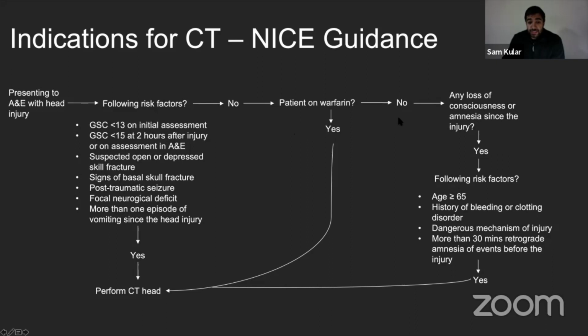If the patient presents with other non-urgent symptoms, such as if they are on warfarin and they've had a fall but are otherwise well, or they've had a history of bleeding or clotting disorders, or they've had some amnesia, then they still indicate a CT head, but that's not as urgent. They can have that within 8 hours, we say, but it doesn't need to be done within the hour. The indications on the left require the CT to be done and reported within an hour, whereas the indications on the right could potentially wait till 8 hours, although we like to get them done, of course, as soon as possible.